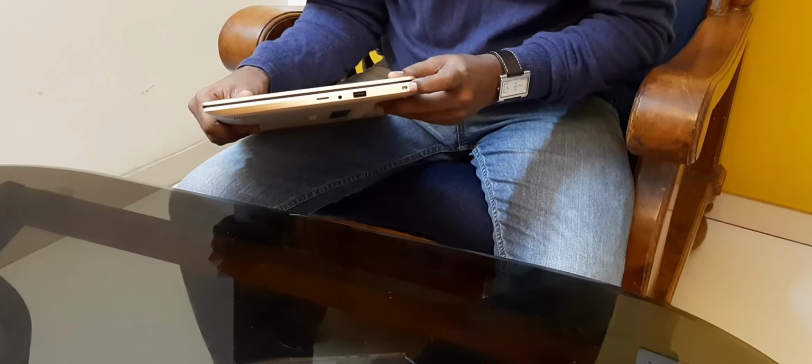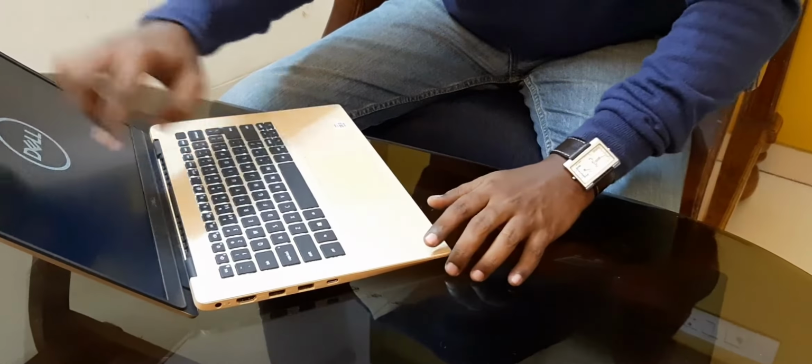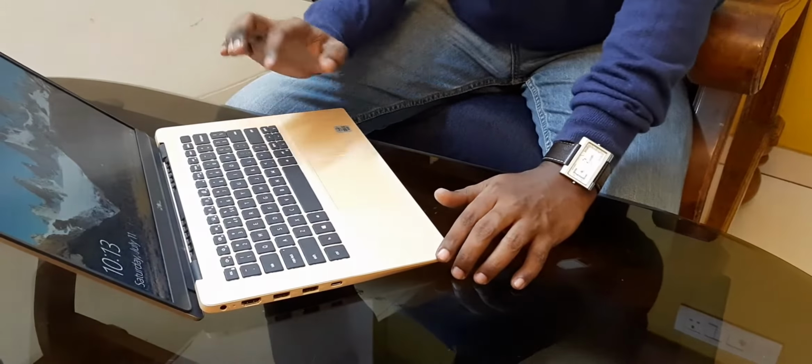I just wanted to tell you one of the unique features that this laptop has. When I open up this laptop, if you focus over here, you can see it slightly lifts up. You can see there's some gap over here. This is one of the unique features that this laptop possesses. It is primarily to vent out the hot air that comes out from your laptop when the processor is working. It's well designed, and I've never seen any laptop coming up with this design.